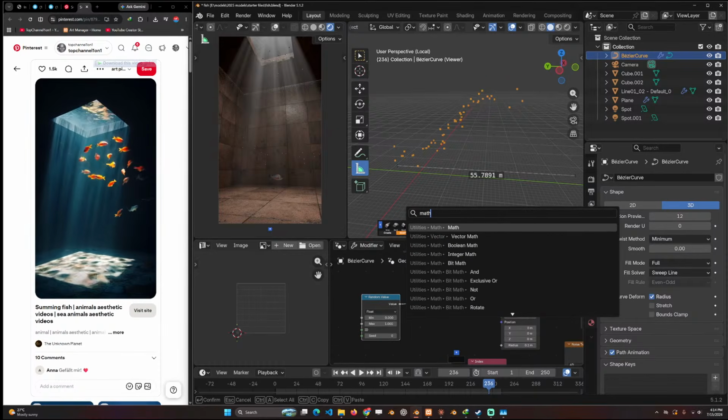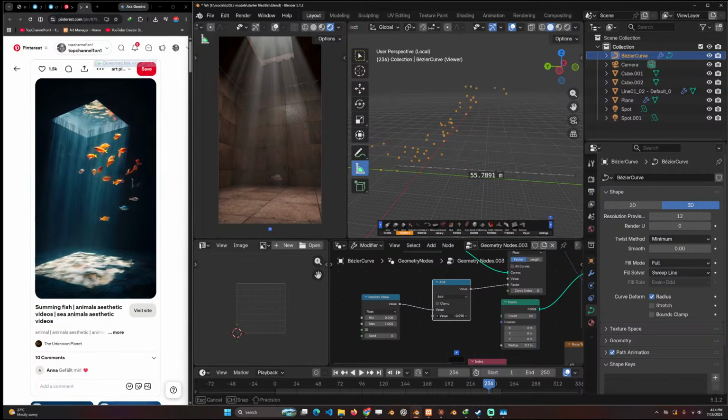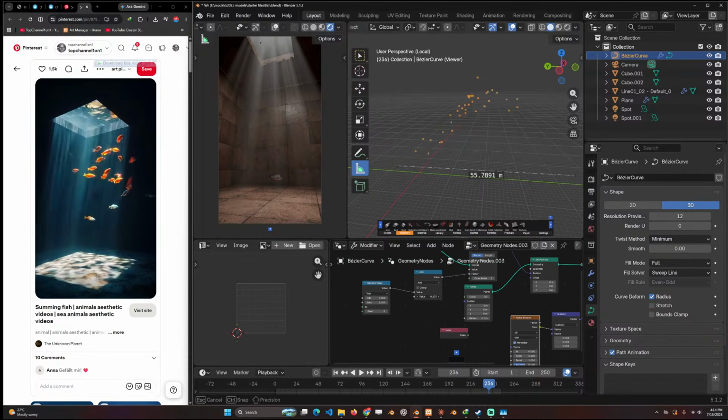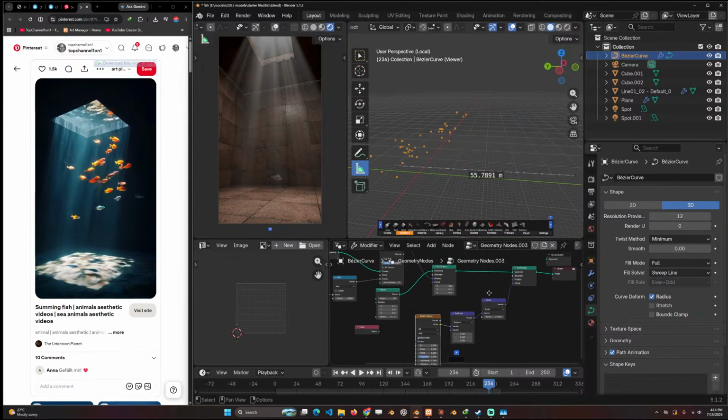Let me use some math node here. Why? Let's see. They seem to be quite jumpy. Let me see.